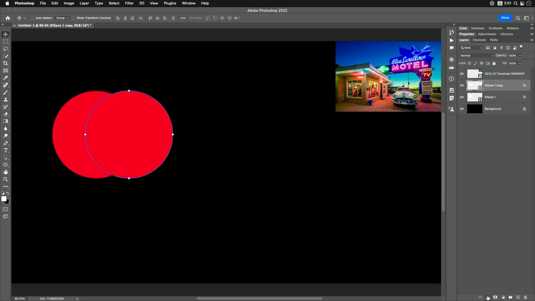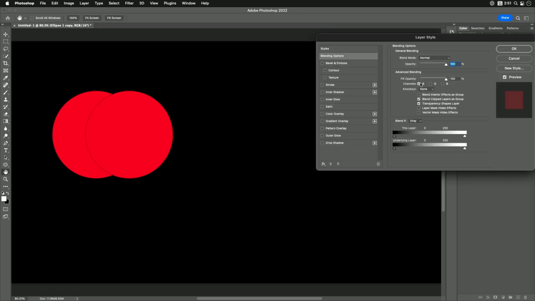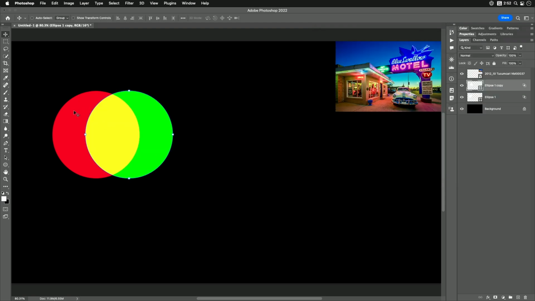And let's go back into that exact same choice, and this time let's tell this particular one to not work with red, but to work with green. Click that on, and now you can see that the first circle is only using red light, the second one is only using green. Where they overlap, we have both, and you see a different color in there.